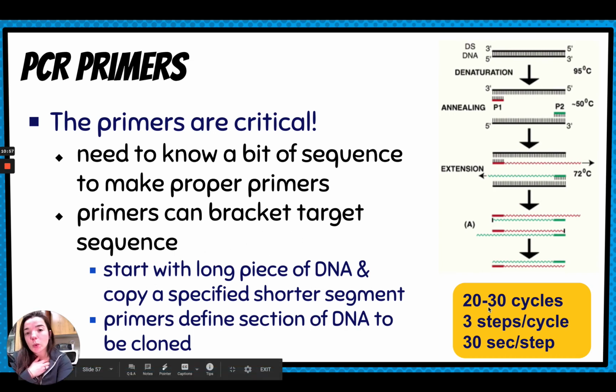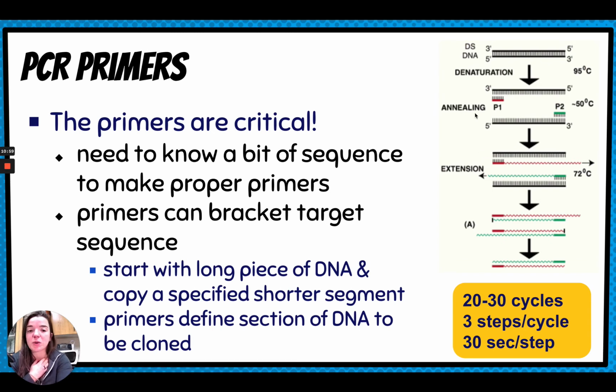In total, we do this about 30 times. So the process will go from denature, anneal, extension. That is one step, that is one cycle. So it'll go through that, and you'll repeat and repeat and repeat multiple times. Those 3 steps will be repeated for about 30 cycles. How many cycles you need is dependent upon how much of your sample you have.